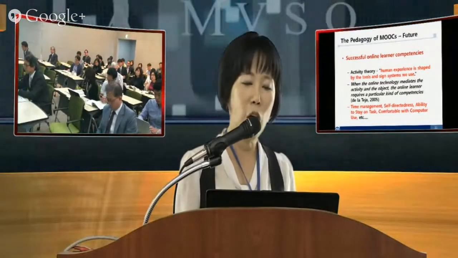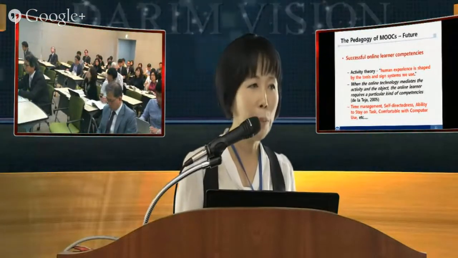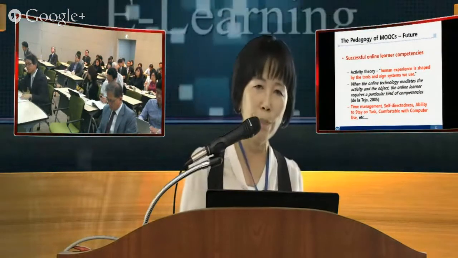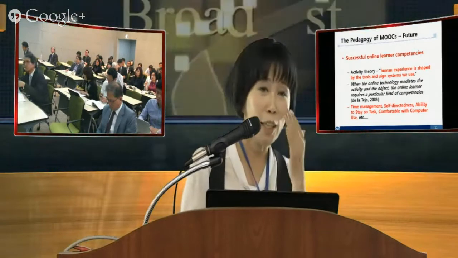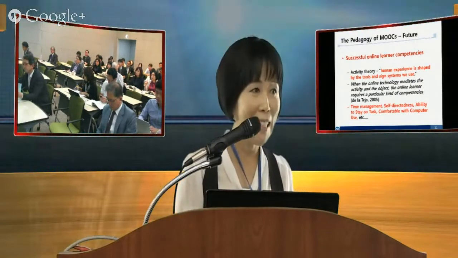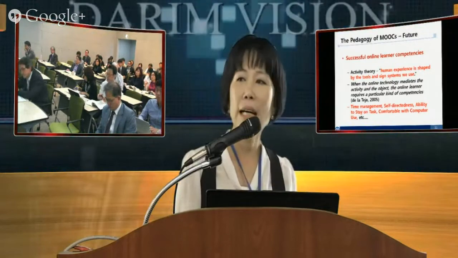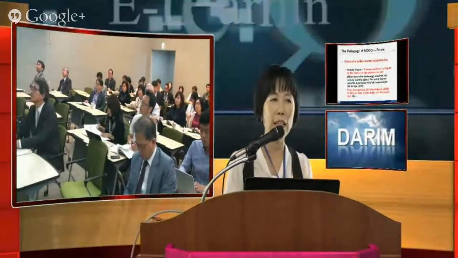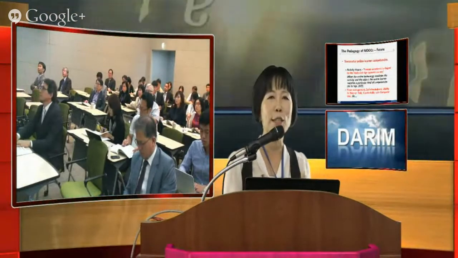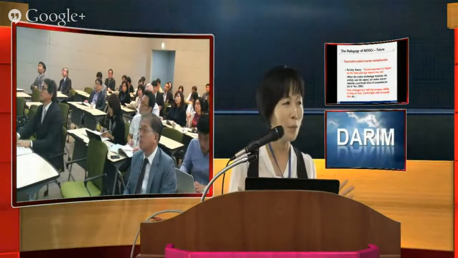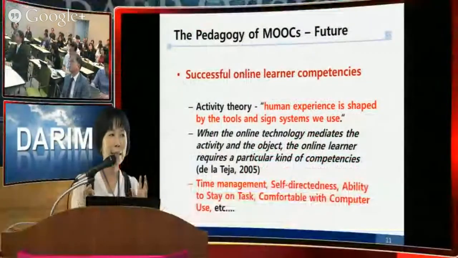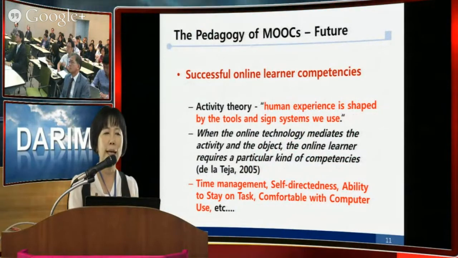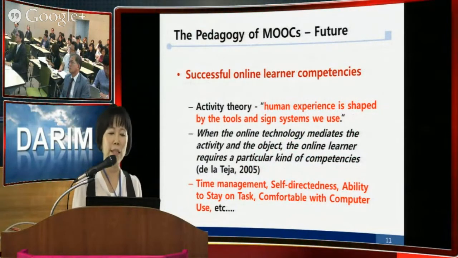Successful online learner competencies are very important. When a student is in your classroom, you can see from their face, maybe, whether they are learning or not, whether they are having difficulties or not. But in an online class, in this kind of MOOC class, it's almost impossible to know that. That's why it's more important than in a face-to-face class.